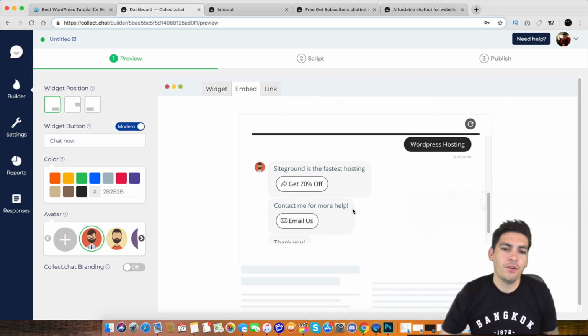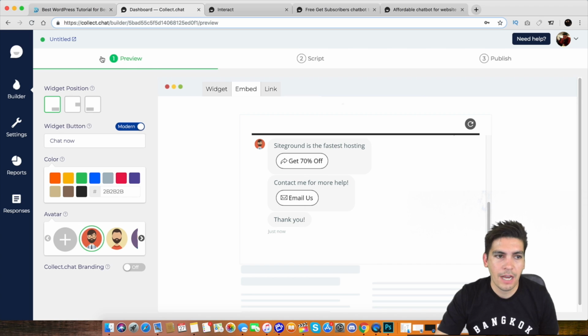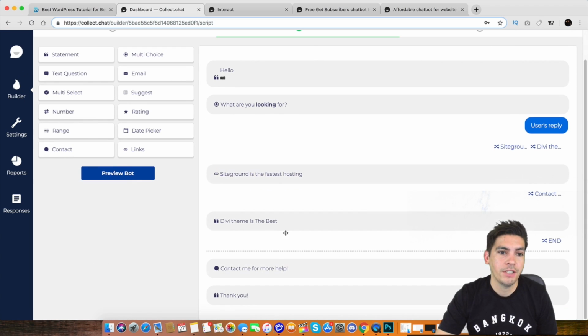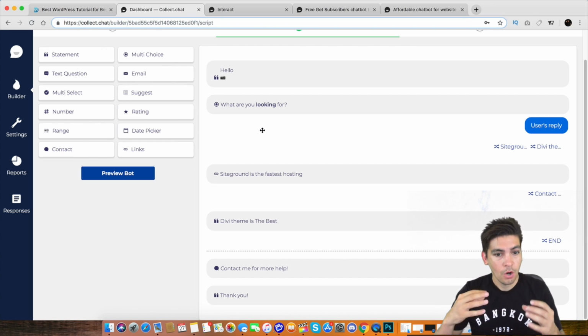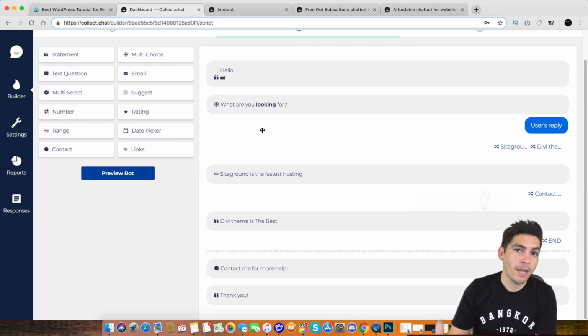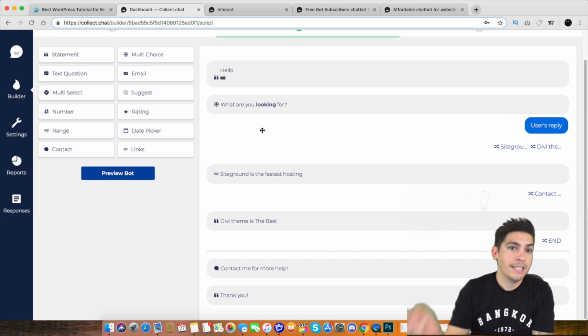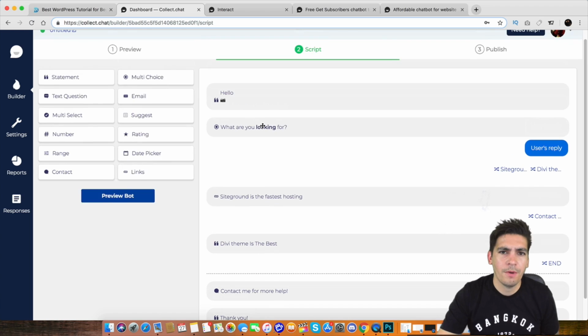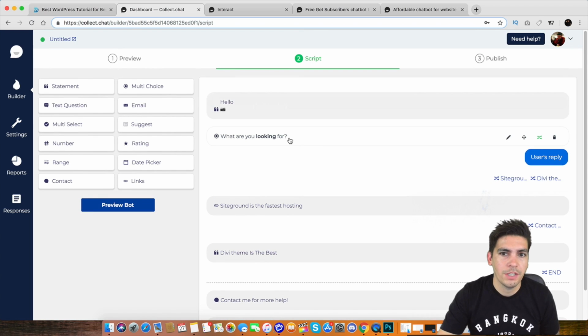So I'm just trying to give you a dynamic situation of how you can add this bot in. So I've basically shown you how you can make the bot chat. So again, remember, you will need to end the conversation. You can add these all in. You just need to tell the bot where to go. So whatever response you give it, you need to tell it, okay, after you tell them go to SiteGround, tell them their email address, and then tell them to go home, etc. So I've given you a pretty good example of how you can use this bot.